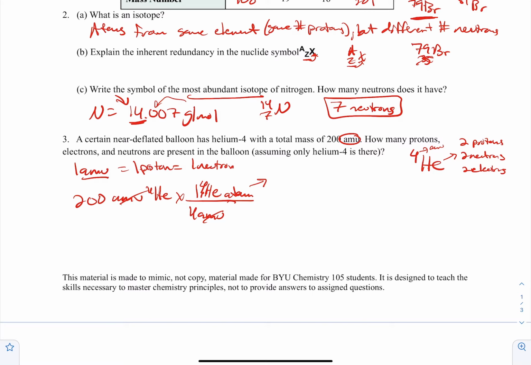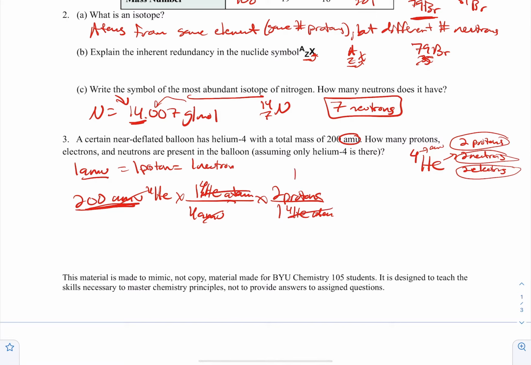But they're not looking for atoms, right? They're actually looking for number of protons, electrons, and neutrons, and there's the same number of each in every helium atom. So let's say 1 helium-4 atom. Let's just look for protons, and this will be the same number for neutrons and electrons. Okay, so see how I did this dimensional analysis? I started out with the measured value, said, okay, I know that there's 4 AMU for every 1 helium-4 atom, and then in 1 helium-4 atom there are 2 protons. Okay, so I'm going to divide these over.